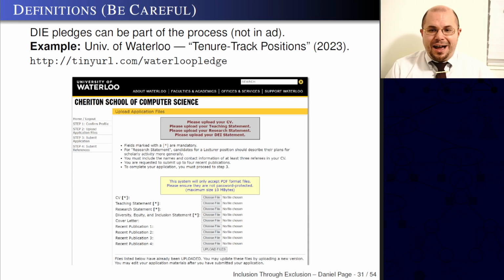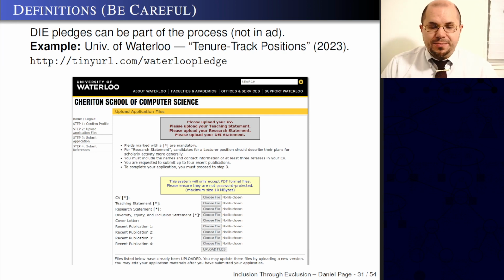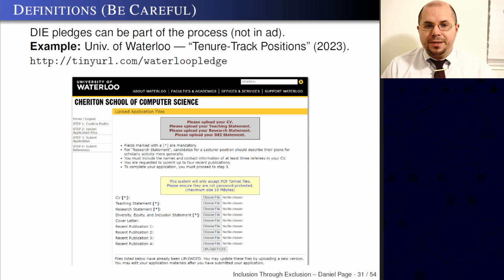As a note, and this has to do with those challenges I was talking about a little earlier with research, DEI pledges don't actually have to be explicit within the ad. They can be a part of the process of the ad. For example, with University of Waterloo, something I've been observing since 2022, is that they will hide their DEI pledges behind their login system. The ad itself won't say that you're required to give such a statement, but they'll require it. So be very careful. I'm worried that more schools are catching on to this and using it more often, where the ad is not telling you the instructions completely, often to hide details about the process, when naturally the process should be as transparent as possible.